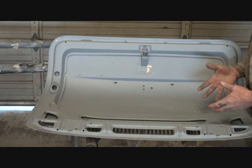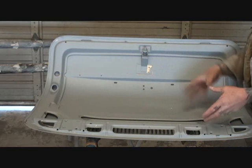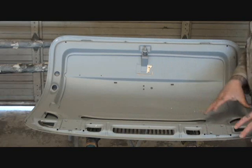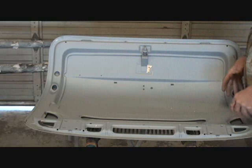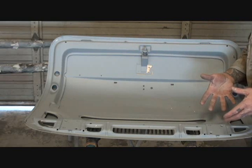The easiest way to fix this problem is to start out by locating the situation. Where is it peeling? Why is it peeling? And how do we get the peeling off?